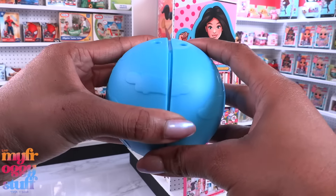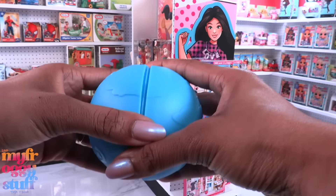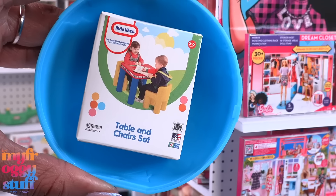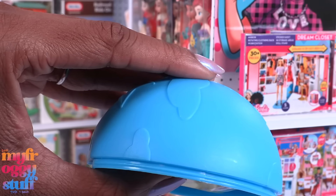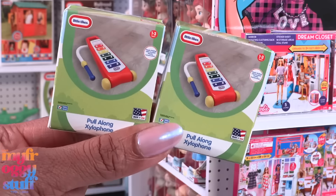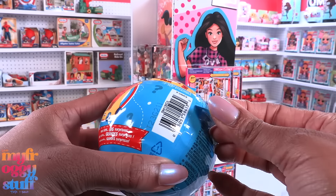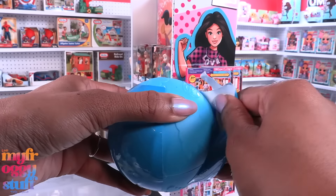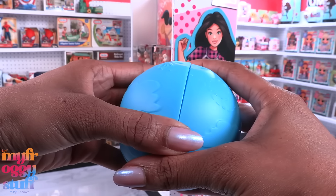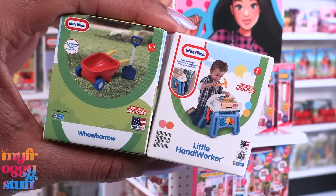I'm really happy with the table and chair set, so if I get the other minis I want and I only had to open two capsules... and it's the table and chair set again. Don't tell me this is the xylophone — yes it is! I got two Series 2 capsules and they were doubles. That didn't count! I'm trying to show a collection, so I'm opening another one because we need a little more variety.